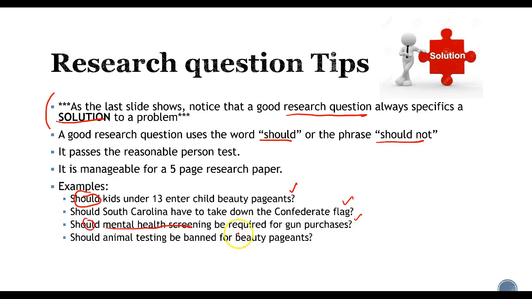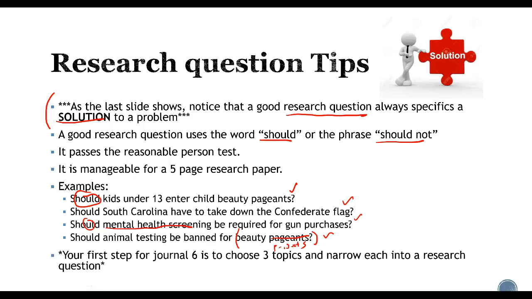Here's the last one. Should animal testing be banned for beauty products? Sorry, I meant to write products here. I guess I had pageants on the mind. Some people could say yes, some say no. It specifies a solution, banning them. Probably manageable for a 5-page paper. Might be a little bit long, but I think specifying beauty products as opposed to just general animal testing would help to make this more manageable for a 5-page paper. So that's a good question too.